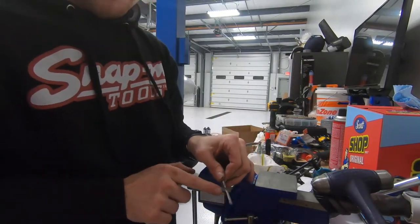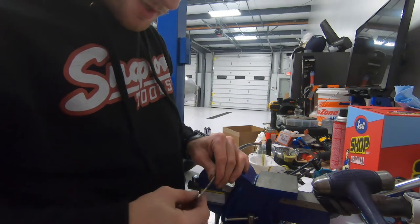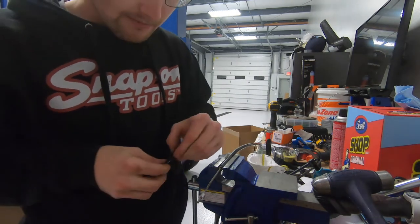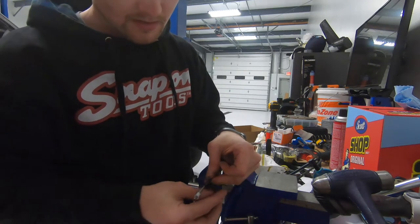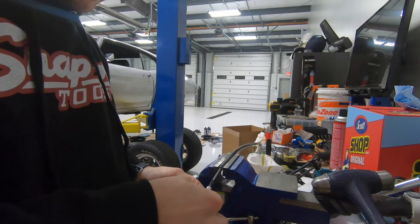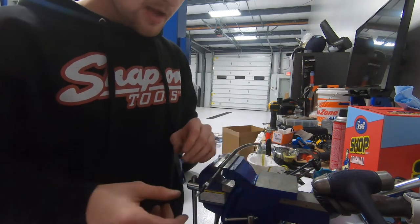I've made my mark with a Sharpie so I know generally where the terminal end needs to go. The ferrule slides on here, and I like to put a little piece of electrical tape just underneath where I want it to end up — that way the end isn't moving around and can't go any deeper. I might put a piece of tape on the other end too so it doesn't shift forward while I'm trying to film this.